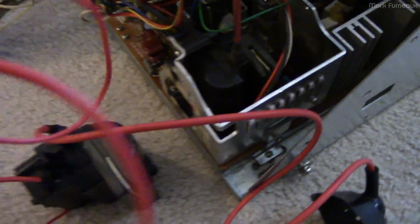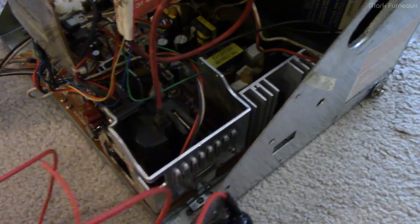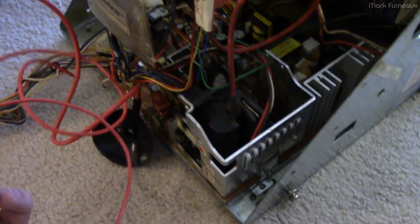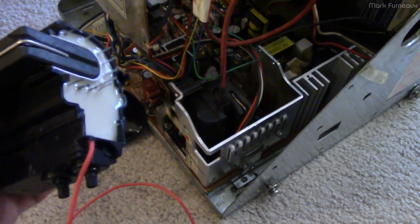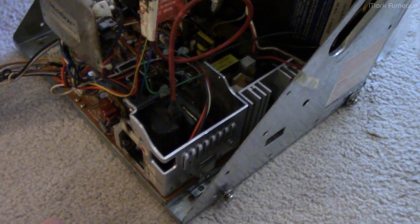Now, of course, they're not labeled on this one, and they're not labeled on this one either, but one of them is thicker than the other, and similarly on this one one of them is thicker than the other. So I'm going to simply match the voltages, and it should be correct. I do not know. I don't have any data on this part or this part, so I can't be 100% sure that they are actually electrically the same. I'm going off of what other people have said online, but I have reasonable confidence that it will work.